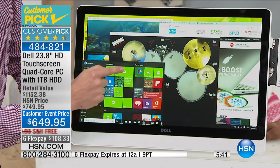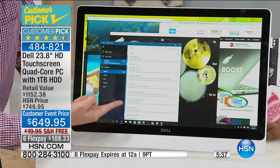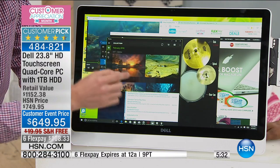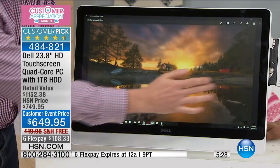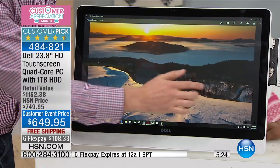If you want to check your email, it's one button and you're instantly checking your email. If you want to access my photos, I just tap the photo button — it finds every single picture stored on my hard drive, pops it up right here, and now I can enjoy it in full screen. There's picture after picture after picture, and look how gorgeous it is.